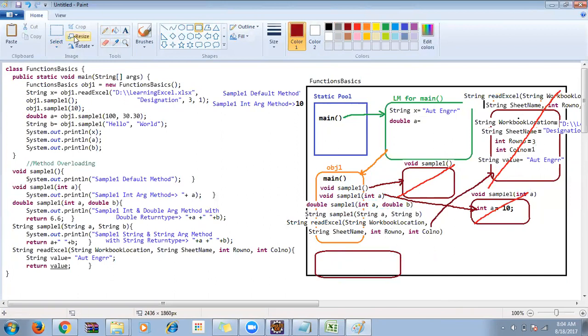So it creates a memory for this, sample1 integer and double. This is what will be printed. Clear? So here what will happen right now? Integer A and then double B. These two things will be created for me.